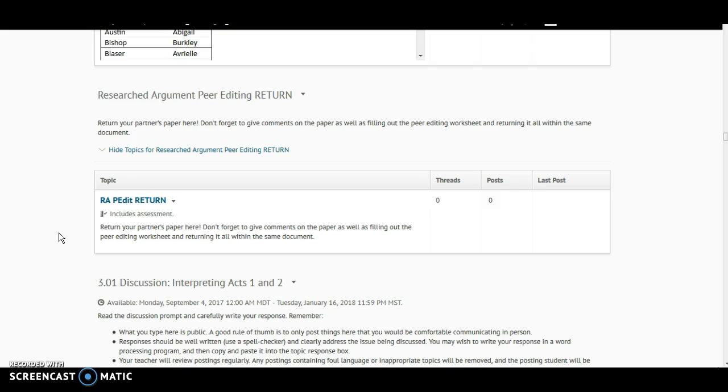Okay, so once you return that paper to your partner, then please also make sure that you have filled out the peer editing worksheet to also go along with their paper. You can return it as a document right with their paper so that they can see some of the notes that you've made, but mostly make sure if you're in Word that you are using comments in your partner's paper. You need to use comments, you need to highlight, you need to show things as needed. Spelling issues, grammatical errors, make sure it's MLA formatted, make sure there's a thesis statement. The thesis statement must lead the paper, okay?